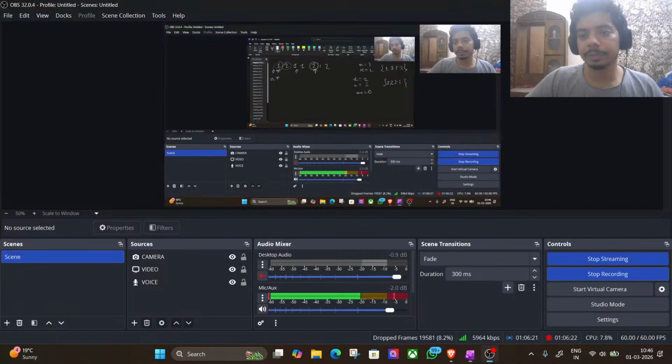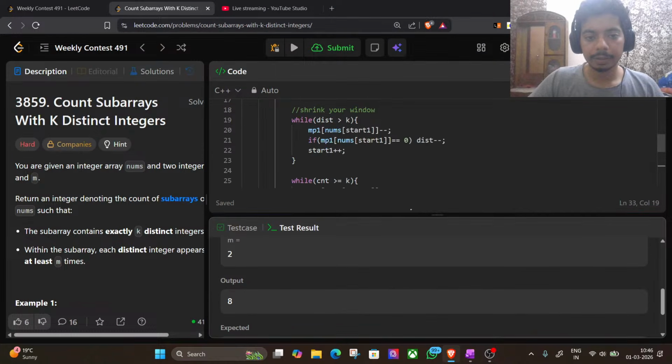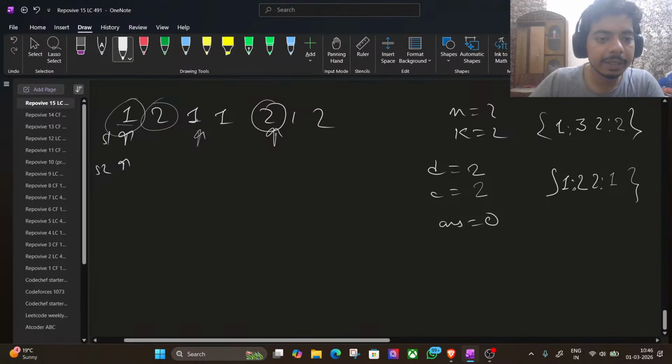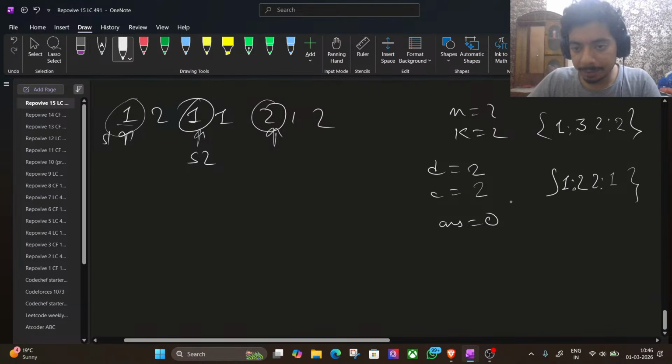Because of the while loop, because of this particular thing, it will increase even after your m becomes minus. Oh, yeah, that was my mistake. So your S2 will come here to here. Okay. Now your answer will be updated by 2. Okay. Answer will be updated by 2 at this point. So that's what my fault was.